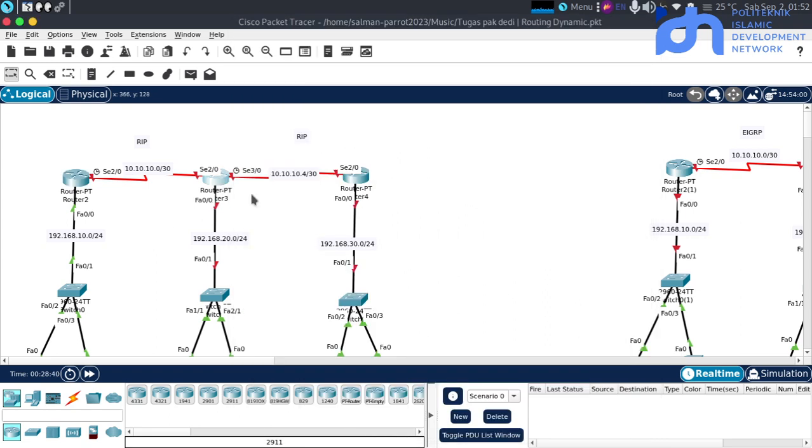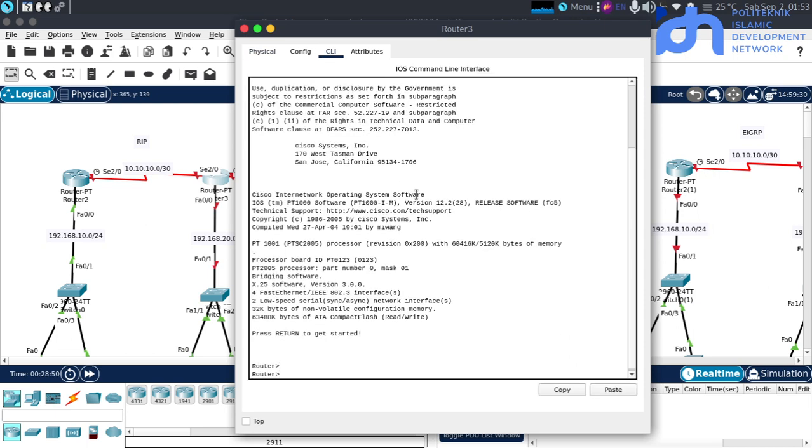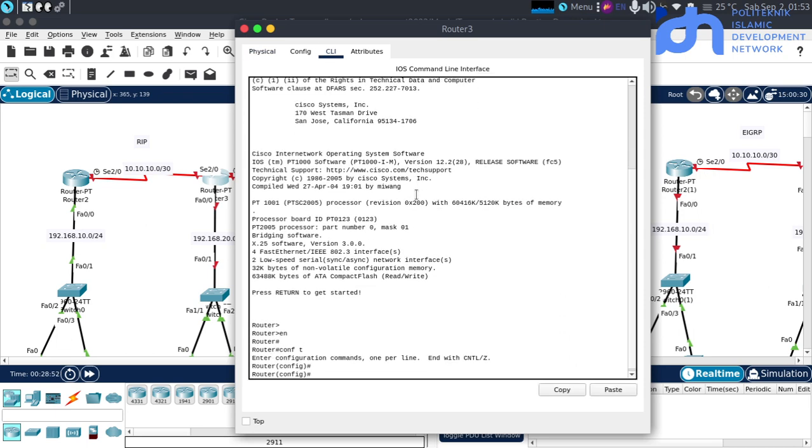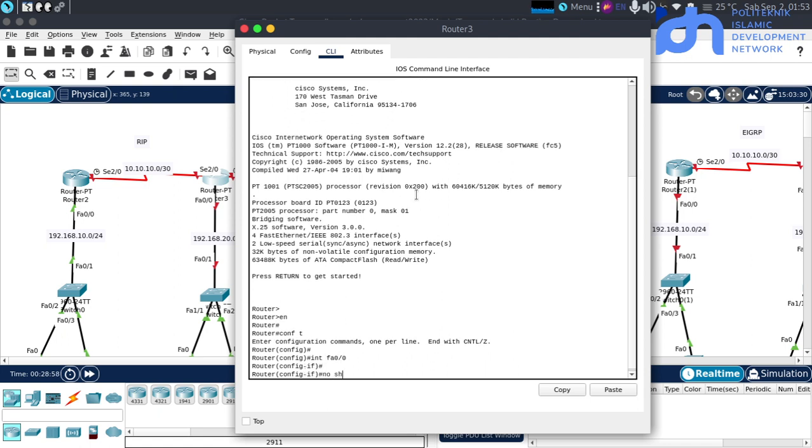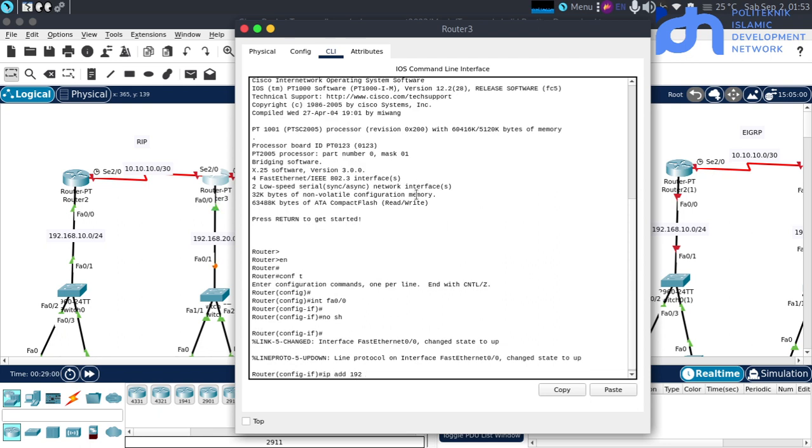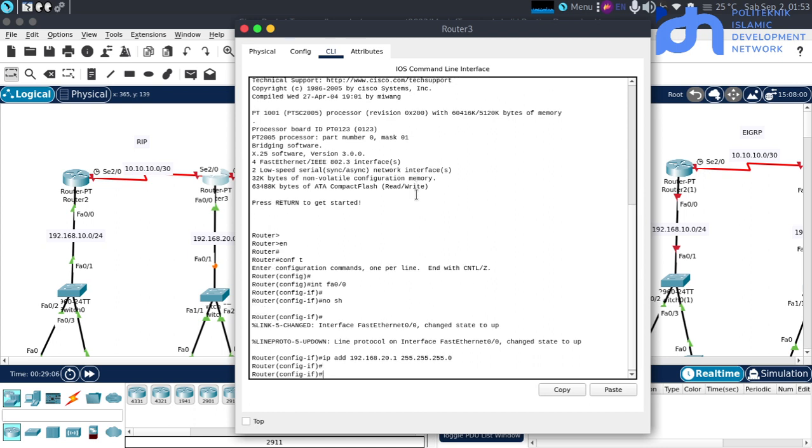Next, router 2. The router has 3 IP addresses. Enable and configure terminal, interface FastEthernet 0/0, no shutdown, IP address 20.1 with subnet mask 255.255.255.0.